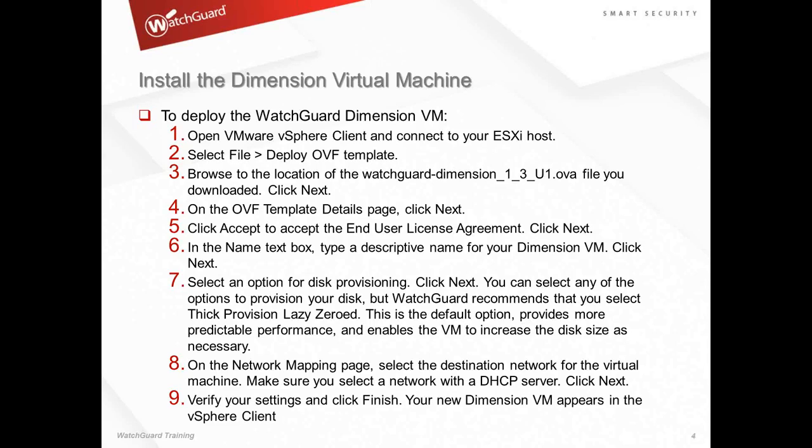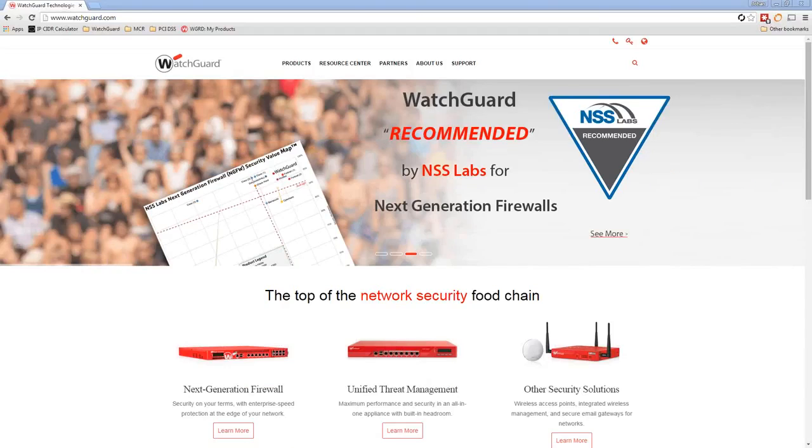Then the important part is how to get your IP address so you know how to configure the Dimension Wizard. It differs a little bit if you're in Hyper-V, and I'll cover how to get that in both environments for you. So with that, let's go ahead and switch into a live environment.